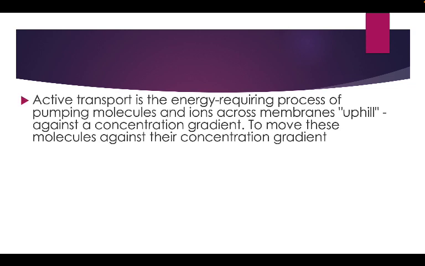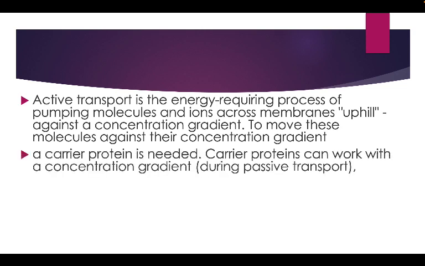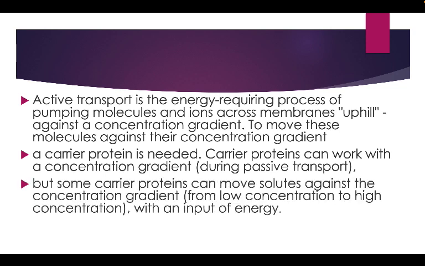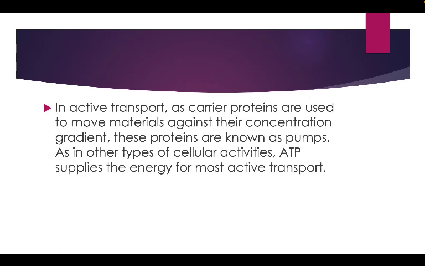Active transport is the energy-requiring process of pumping molecules and ions across membranes uphill against a concentration gradient. To move these molecules against their concentration gradient, a carrier protein is needed. Carrier proteins can work with the concentration gradient during passive transport, but some carrier proteins can move solutes against the concentration gradient, from low concentration to high concentration, with the input of energy. In active transport, carrier proteins are used to move materials against their concentration gradient. These proteins are known as pumps.